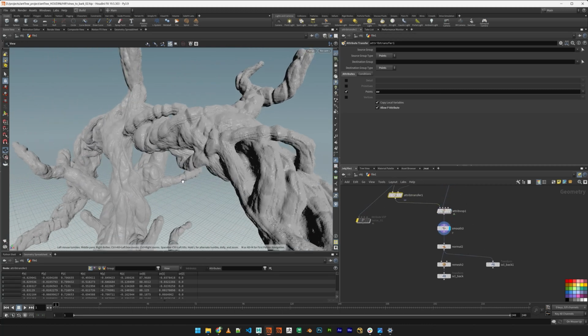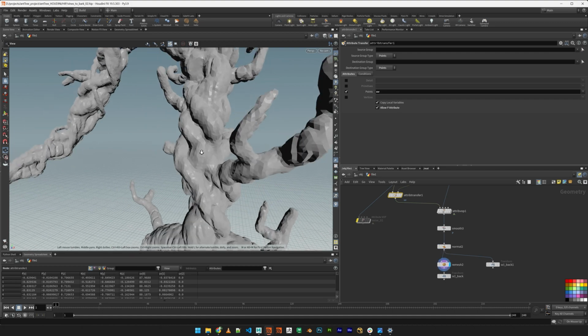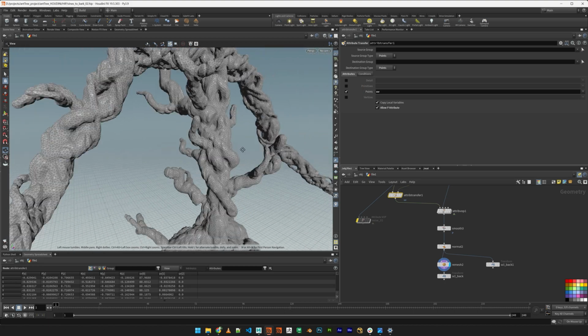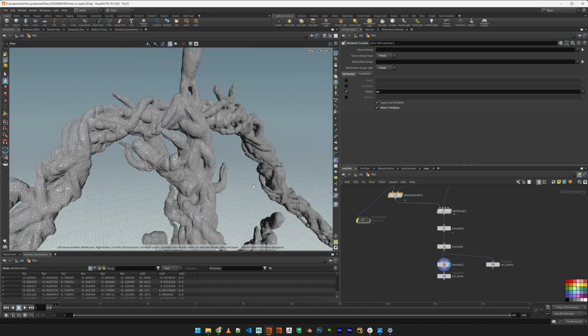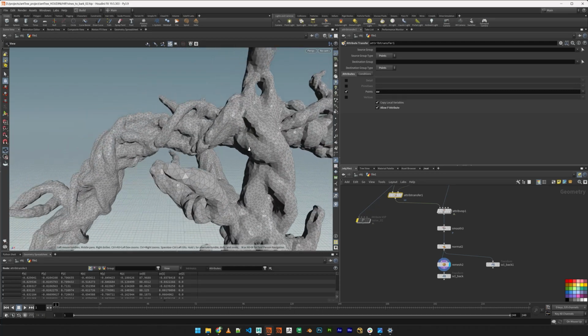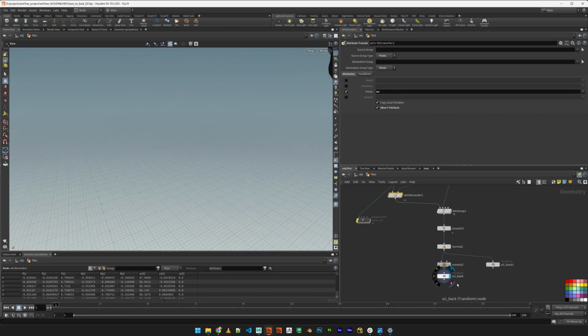So smooth again, applied some normals, remesh, and this is the final result that is going to be exported back to Maya for quad remeshing.